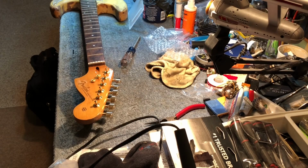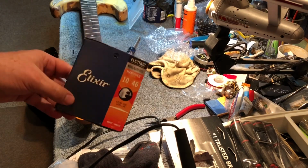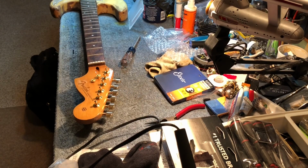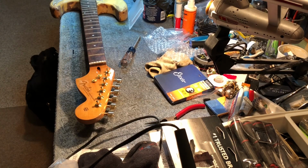All right, well, there's the basic assembly of the guitar there. Still gonna have to put some strings on. Customer asked for 10 to 46. I use Elixirs. They last forever, sound great. I've got to do a little bit of tweaking here and there still. We'll get it strung up, get a nice setup on it, get it playing, and do a demo.